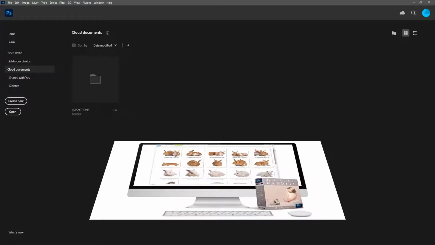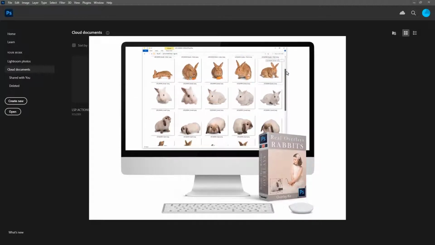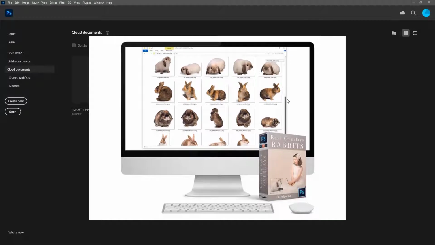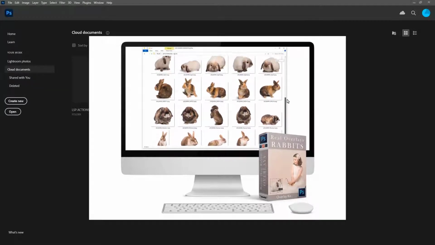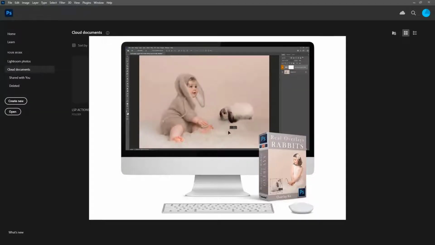Your download contains 45 real rabbits shot in my studio, ready masked with transparent backgrounds, a bonus Photoshop action set to help you apply and blend the bunnies to your images, and some Photoshop brushes too for extra masking around grass, flicati, fluff, fur and more. And this set enables you to easily add these darling rabbits to your images using Photoshop without the risk of bringing live animals into your studio. So let's get started with the tutorial.